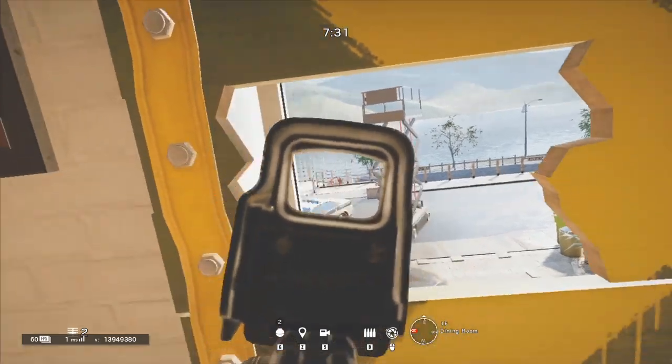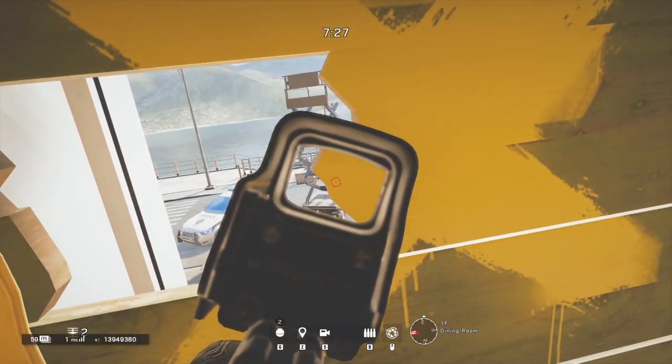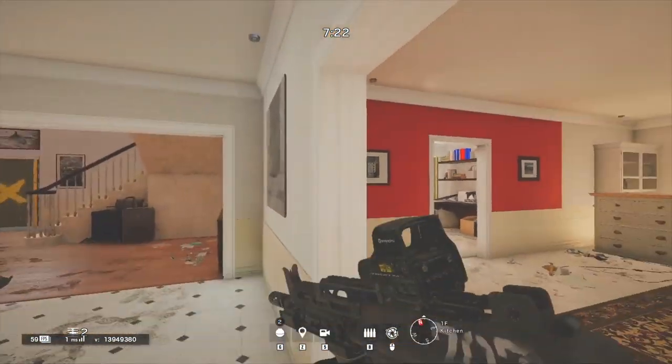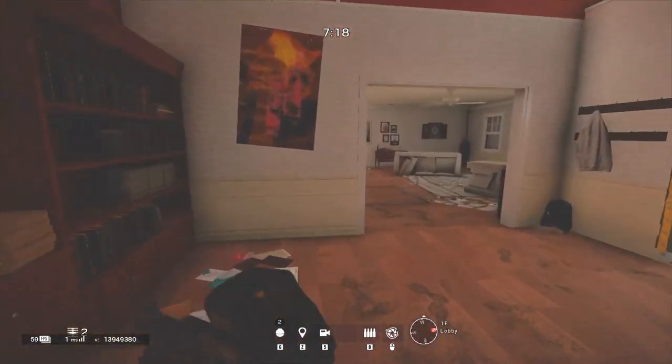You can get multiple picks off a team that's unaware, but if they're a smart team, if they're a good team, they will just instantly kill you. So, how to avoid just dying every time against good players. So, I'm going to go to a different spawn peek. I'm going to show you.